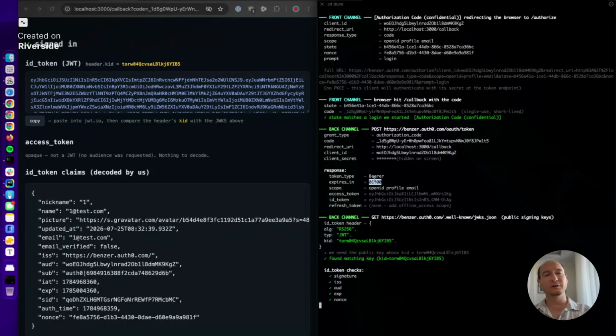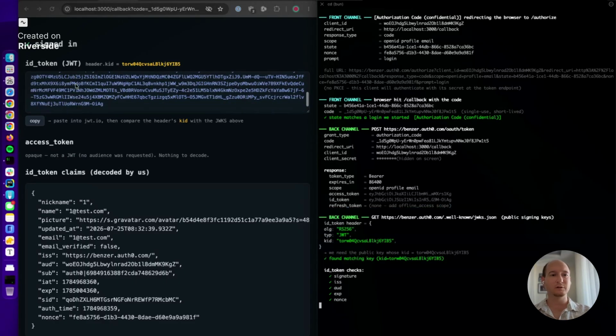This token is valid for this amount of time, and these are your scopes, and I give you two tokens. This is your ID token, this is your access token, and in this case there is no refresh token. I won't go into refresh tokens in this session. And then we get a token back, which we need to verify that it works, which I will explain later. But once we verify that this token is valid and cryptographically sound, then we can know who the user is by exploring this token.